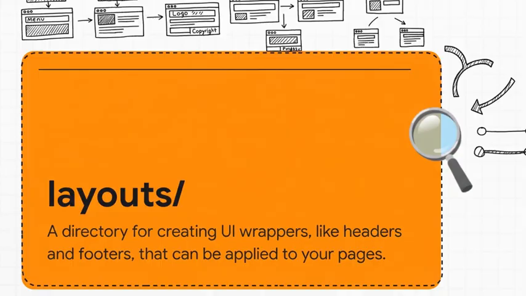And to keep your UI consistent, we have layouts. The best way to think about these is as templates or wrappers for your pages. You can define a default layout, maybe with a header and a footer, and then just wrap all your pages in it. Or you can create totally unique layouts for specific sections of your site.